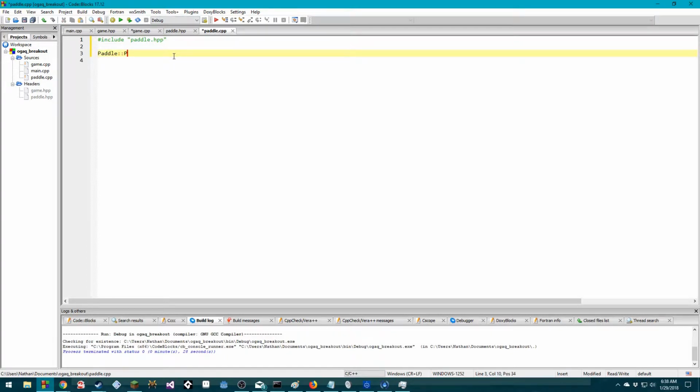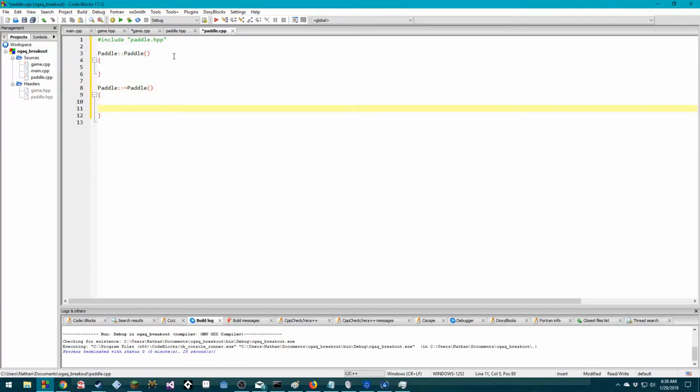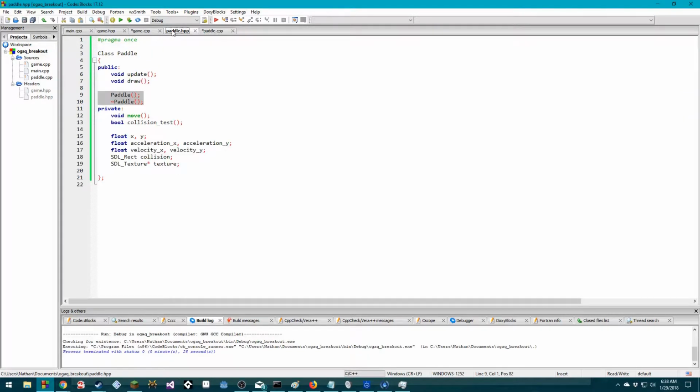Paddle. Why is that not IntelliSensing up? Who knows? There it goes. Paddle. Am I typing this right?